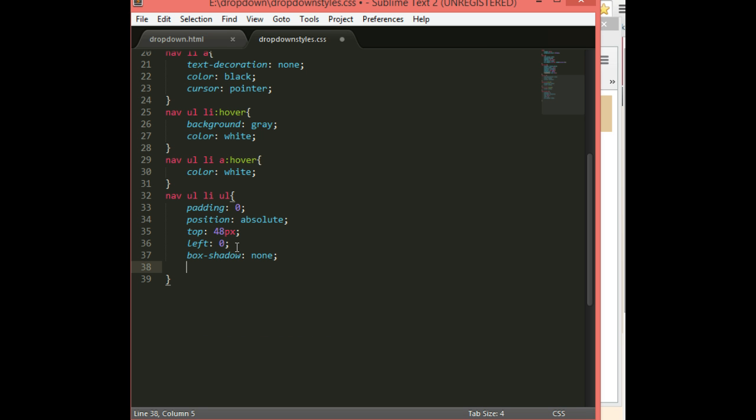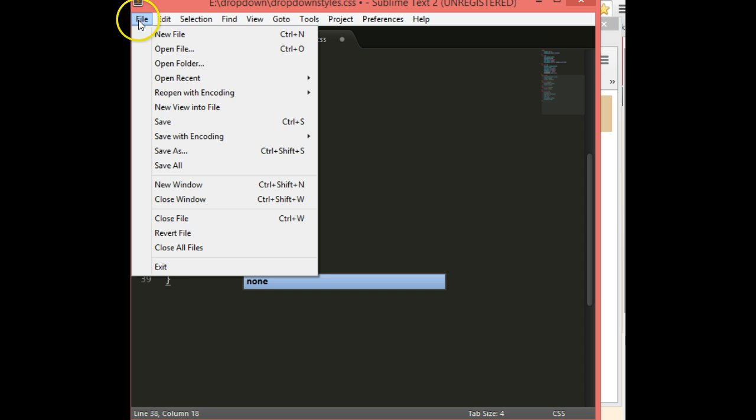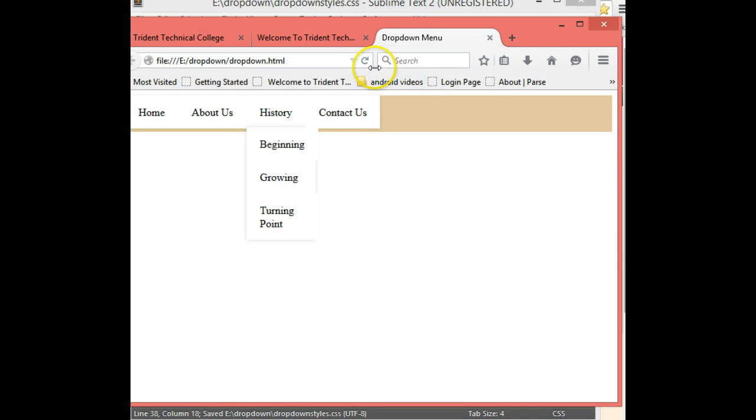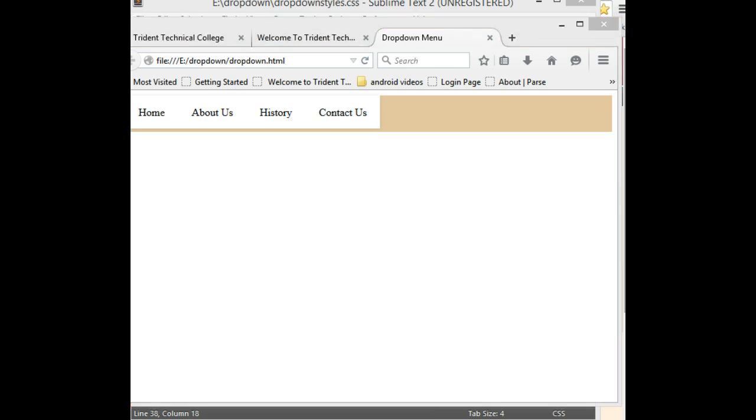So let's do display none, because we don't want that thing sitting there all the time. So let's do file and save. Let's go back and refresh. And now it's gone. So it's completely disappeared.